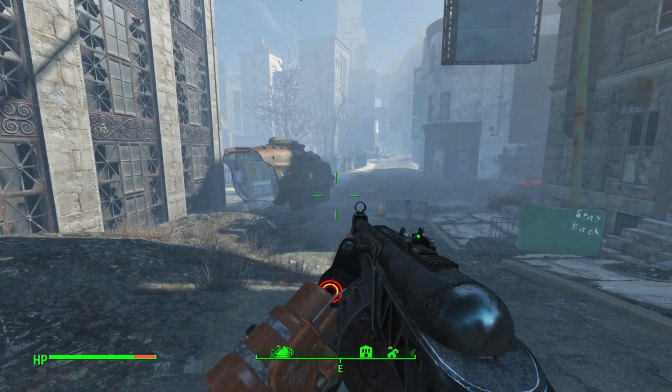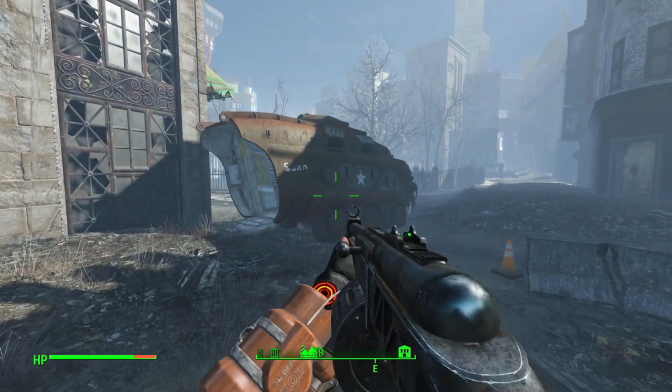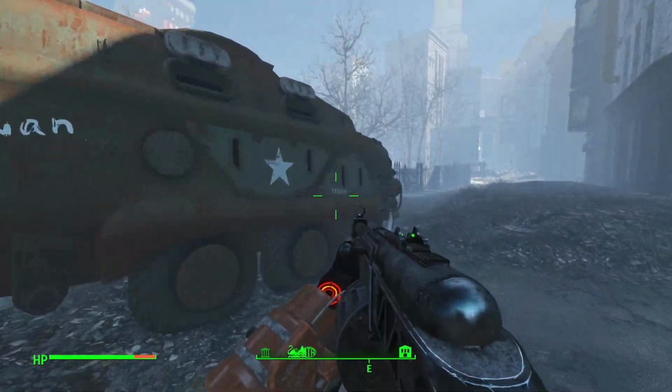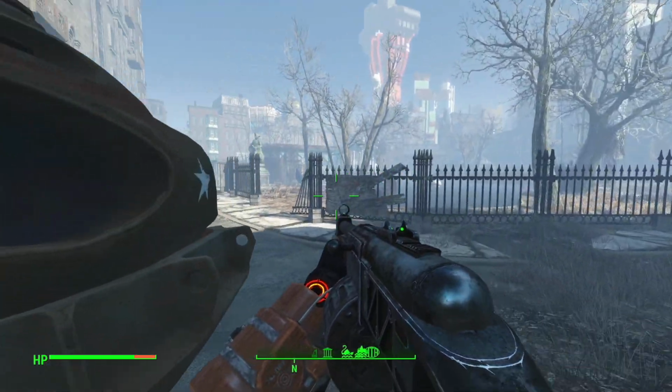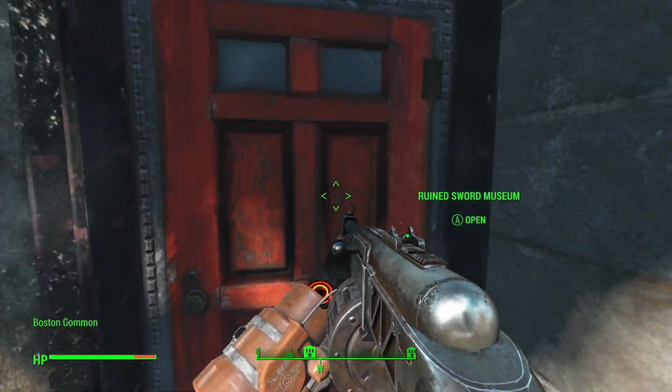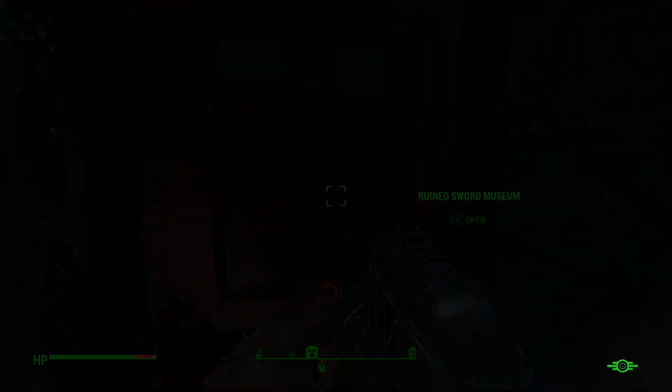But we're supposed to go to the APC here by Swan's Pond. If you don't know where Swan's Pond is, you probably go right by this on your way to save Nick Valentine through the main story quest. There's a new red door here by this APC, and it's the Ruined Sword Museum, so we're going to head in here. This is obviously a new location added because of the mod.